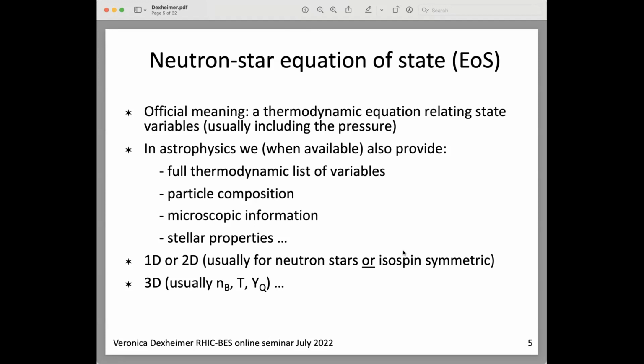Because when it's in chemical equilibrium with the leptons, the charge or isospin fraction is determined self-consistently to achieve charge neutrality. So the three-dimensional ones are of course preferred, and you can add more dimensions, strangeness, for example. In neutron stars, usually strangeness is not constrained. So the strange chemical potential is 0, and the amount of strangeness that comes out is determined self-consistently.